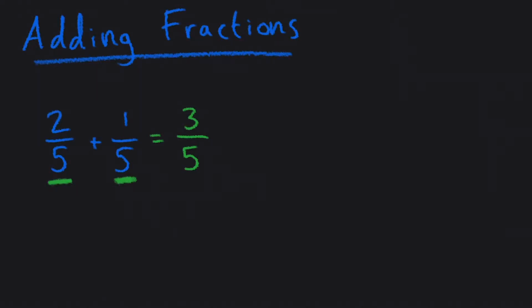The difficulty comes when we have two different denominators, like denominators that aren't the same. So let's take a look at an example like that. So if I had, let's say, 1/3, and I wanted to add 1/5. If I wanted to add those two fractions, you'll notice that those denominators are not the same. So 3 is not the same as 5.